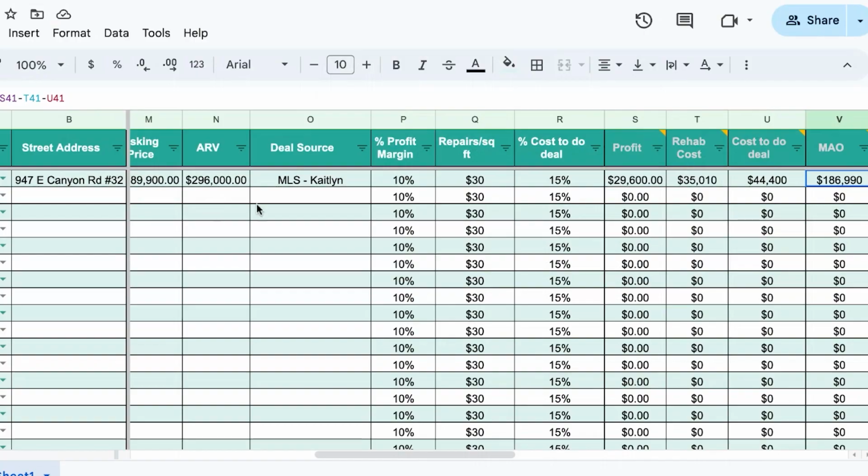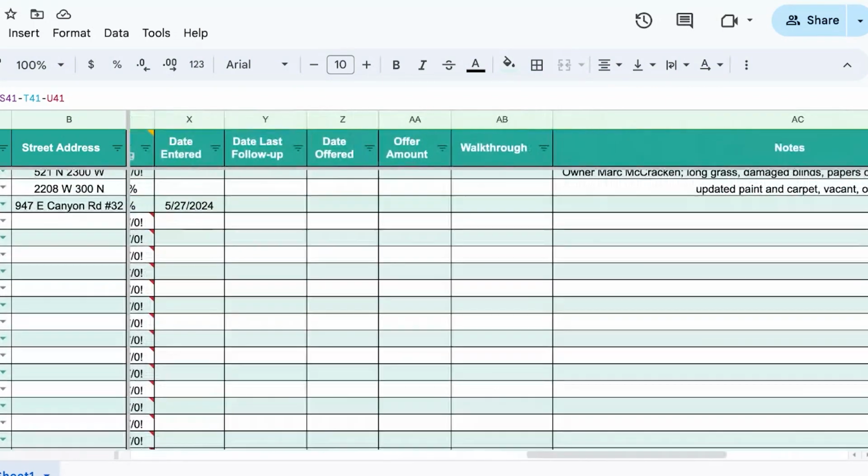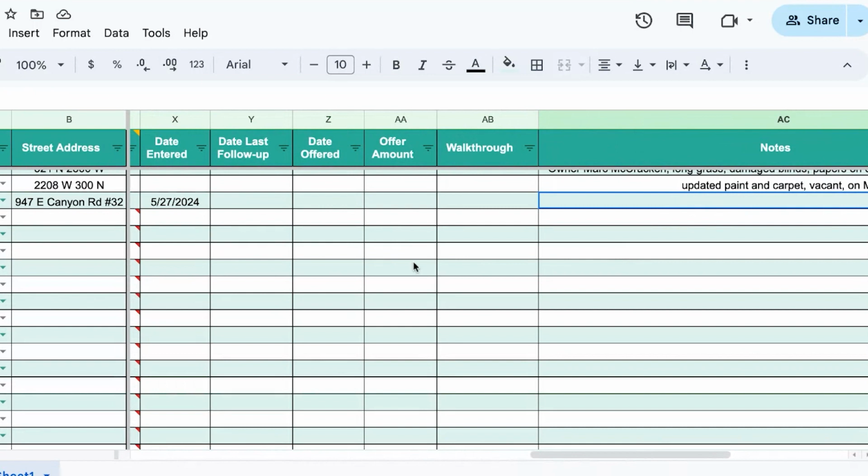So when I gather some information like this from the real estate agent, then I'll just say something like, do you think the sellers would entertain an offer below $250,000? And he'll likely say no, and that's fine. In that case, I will just keep this on my spreadsheet. I'll make a note that the listing agent said they weren't interested in entertaining offers under $250,000, and then I'll come back to this property in 3 to 4 weeks and see if it's still listed on the market.